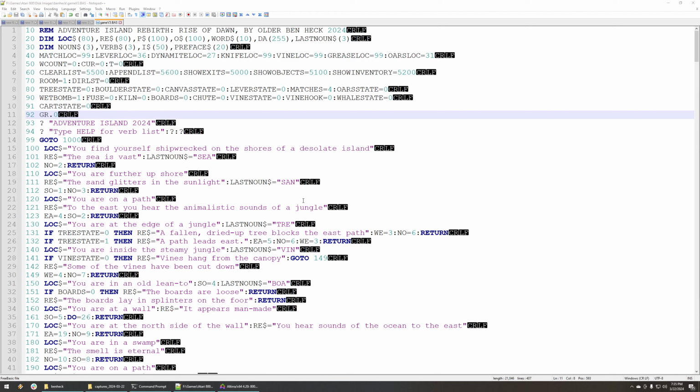So it's on GitHub. If you go to github.com/Ben Heck, it's Adventure Island 800. And you can download the ATR, the Atari disk file, or the image, and you can load it in an emulator and play it yourself. There's also a map. I drew a map by hand. I certainly didn't have whatever I drew back then. So if you want to cheat, you can look at the map JPEG, but don't look at it if you don't want to cheat because it has pictograms of the solution. So you should try to figure it out yourself.